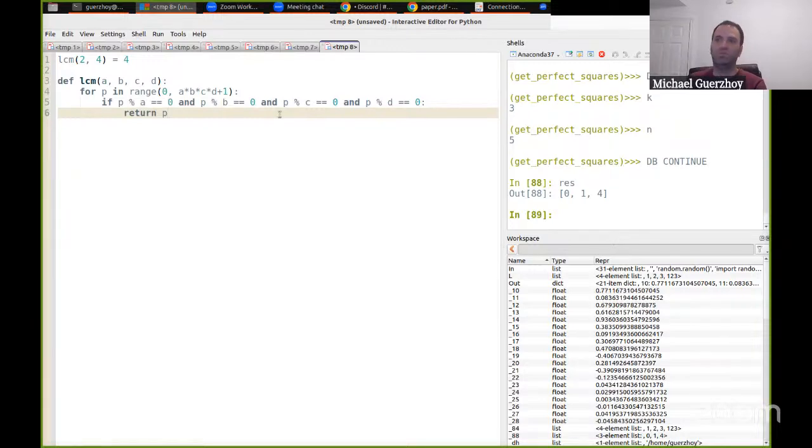If not, keep flipping. Do I need to say anything here? Well, not really, because it's definitely going to be the case that A times B times C times D is going to be a possible answer. It's just possible that I'll return before that. I start looking from the smallest possible number so that if I return, I definitely return the smallest possible one, because I keep going 0, 1, 2, 3, 4 until I find something that works. So that means that I'll find the smallest one.